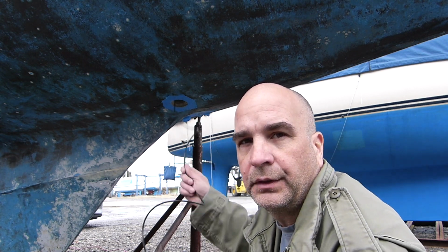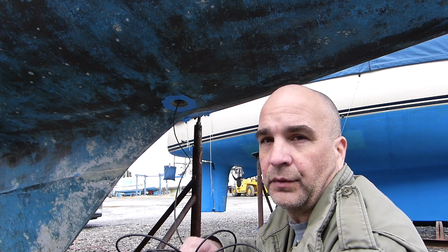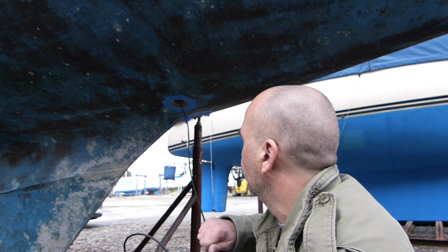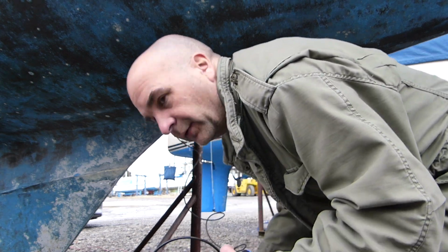so I'm not going to put the other through hole in either. I don't want to open up the sealant and have it sit for a week or two and possibly dry up and waste the tube. So hopefully next time. Right. So my through hole project was a failure today, but that's part of owning a boat.